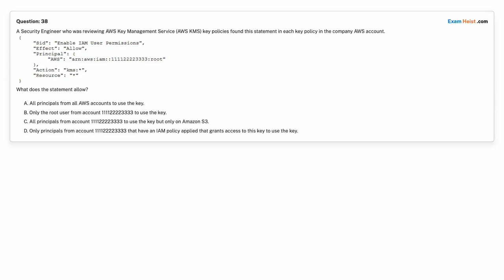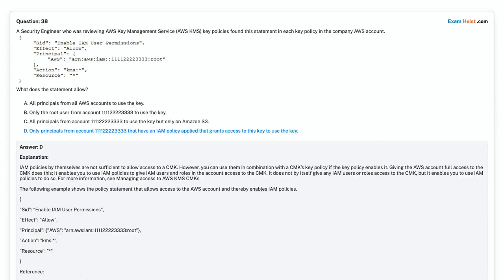Choose the correct answer. Correct answer is Option D. Only principals from account 111122223333 that have an IAM policy applied that grants access to this key to use the key.